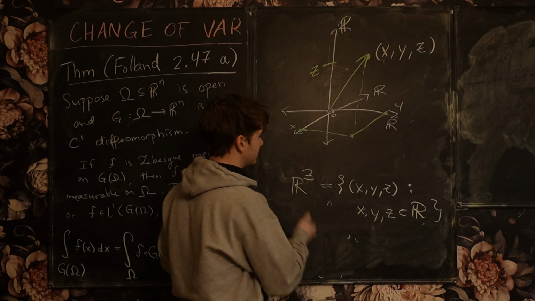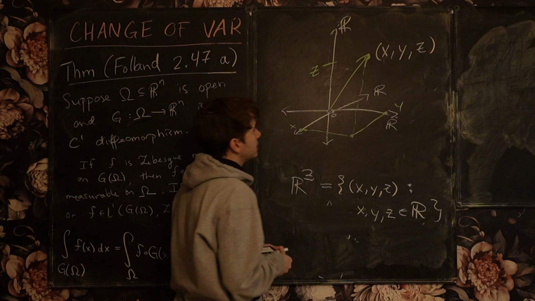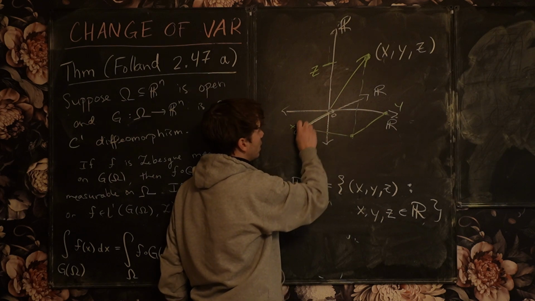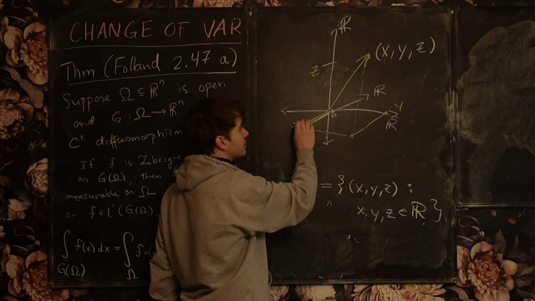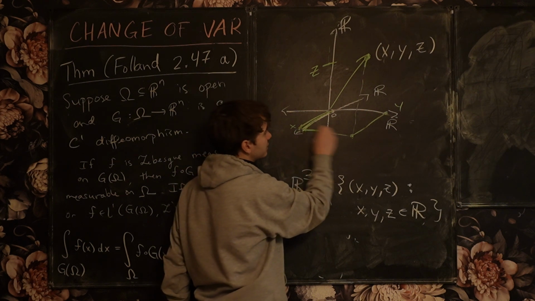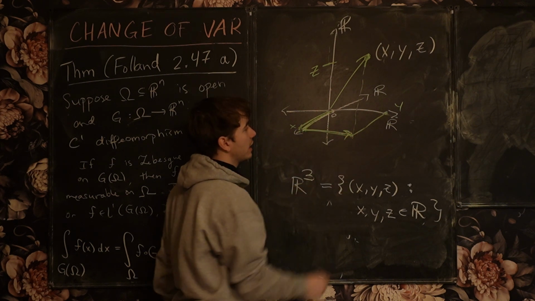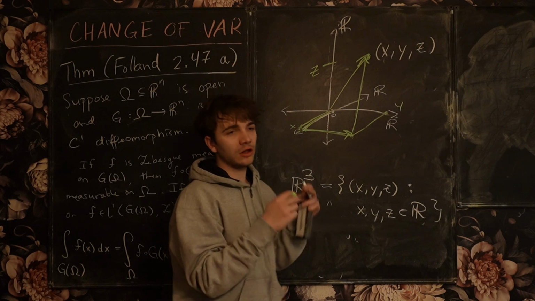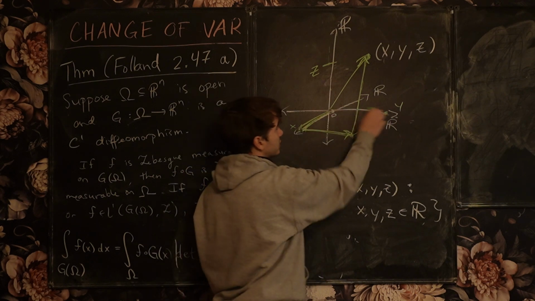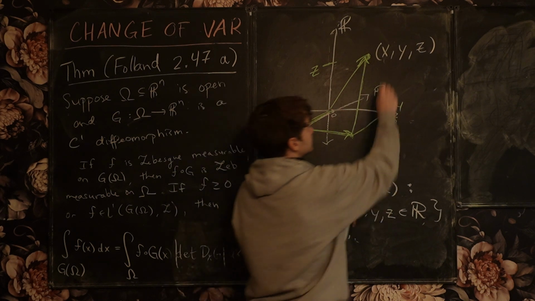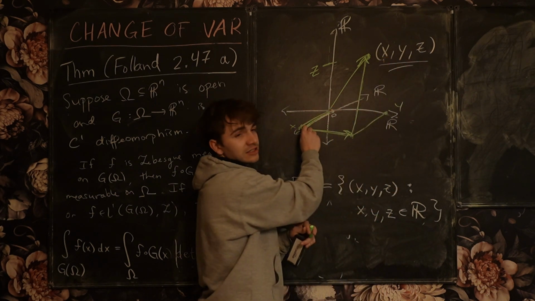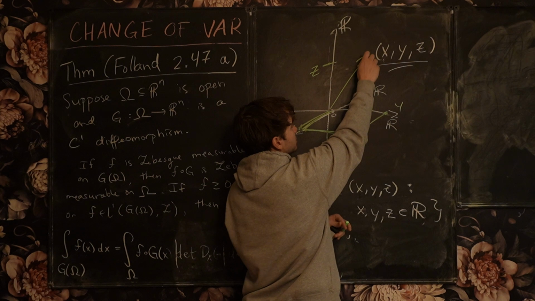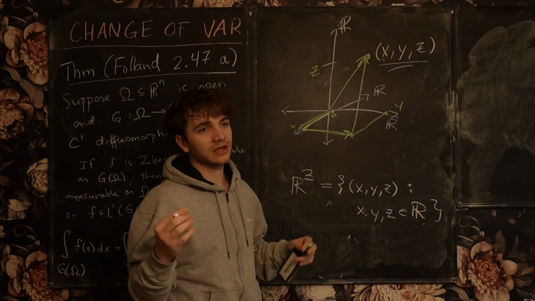And another way of saying this, let me specify one last thing you could say, is that you can actually build this vector in space by first moving a length of x in this direction, then a length of y in the y direction, and then a length of z in the z direction. So x, y, and z all encode a direction, right? X is this direction, y is this direction, z is this direction. So this point basically says that if I step a length of x in the x direction, and then I go a length of y in the y direction, and then I go a length of z in the z direction, I get the exact point in space that I want to describe.